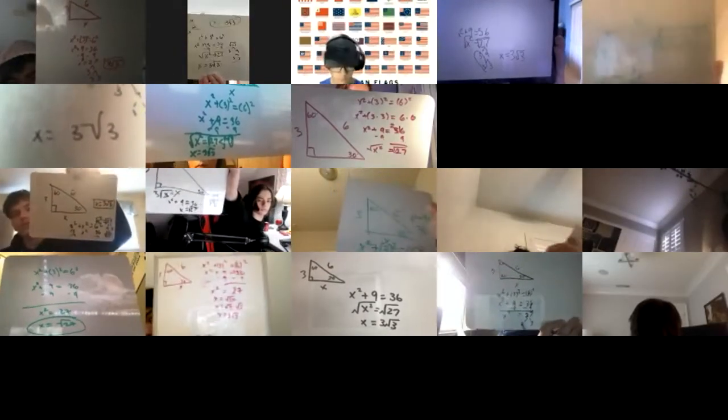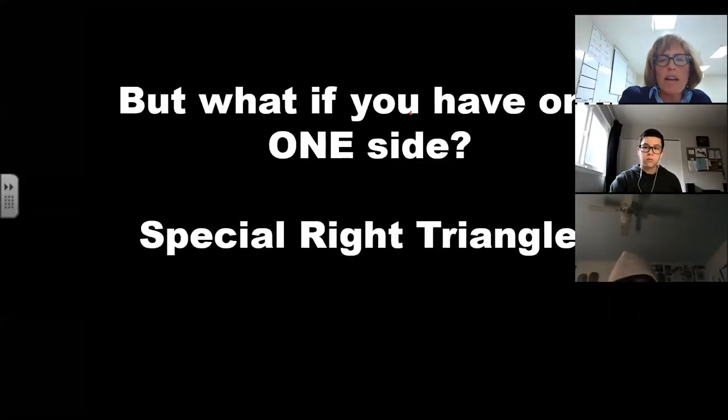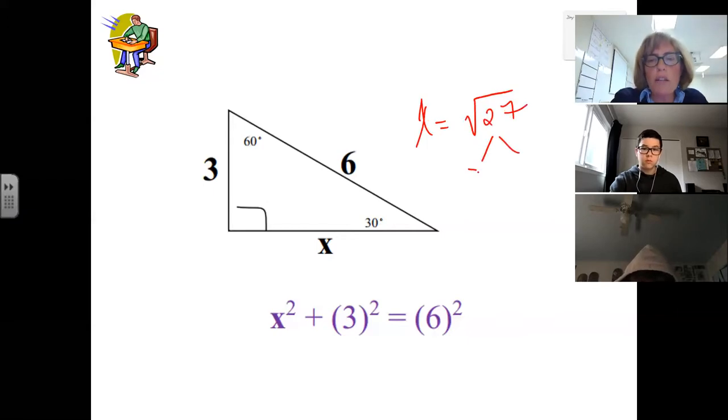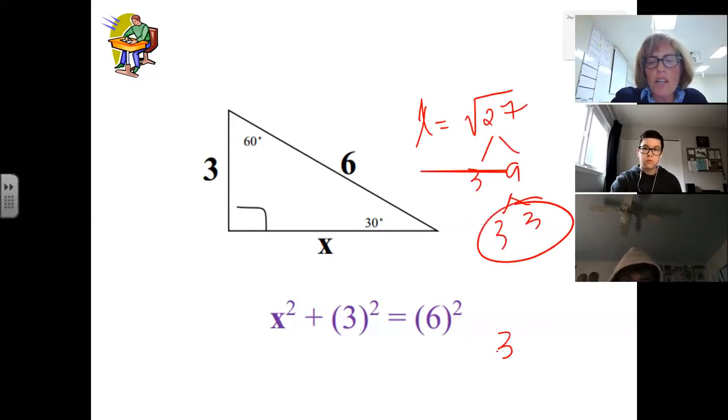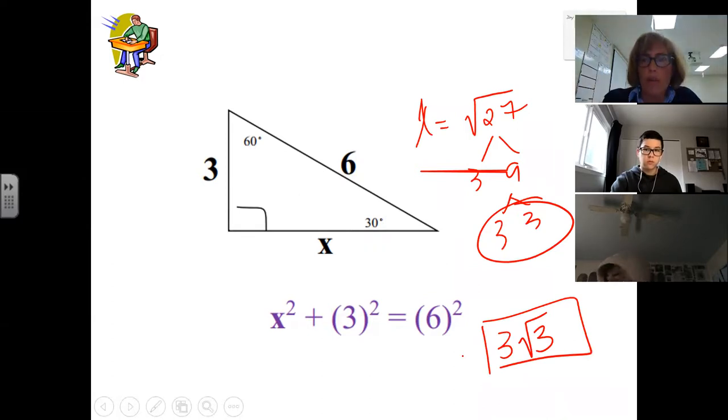Got it. And wow, okay, we have about 95% accuracy. Really happy about that. Two of you owe me a quick text message. You should have gotten x equals root 27. A couple of you forgot to factor, and when you pull out the nine, it's 3 root 3. So the complete and final answer was 3 root 3. 95% of you got it. Two of you owe me a very quick text privately.